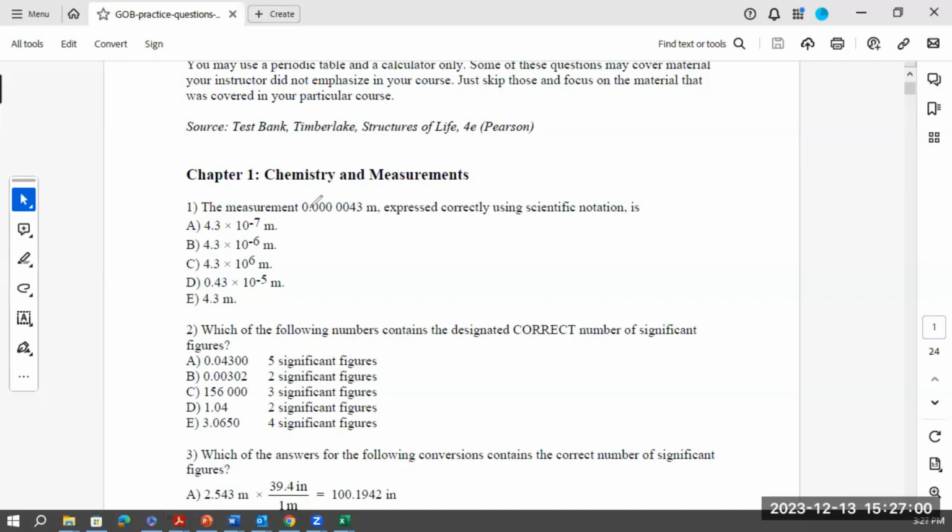Okay, so we're going to move those decimals, and this way we're going to be moving it backwards. So that'll be 1, 2, 3, 4, 5, 6. Since we're moving it backwards, is that going to be a positive or negative? Negative. Okay, good. So that's going to be 4.3 times 10 to the minus 6. Did you guys all get B? Piece of cake. Now challenge us a little bit, right?